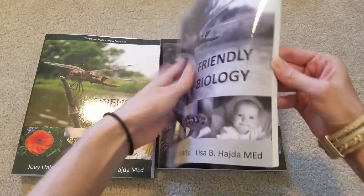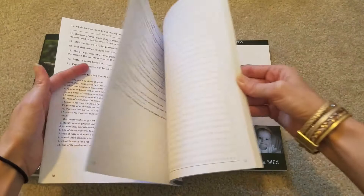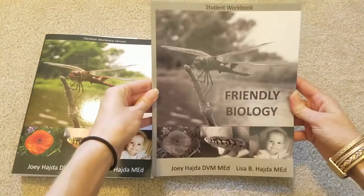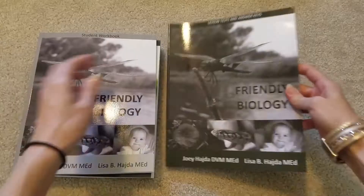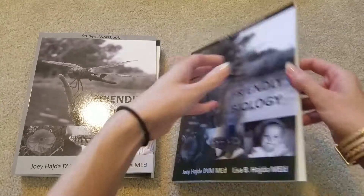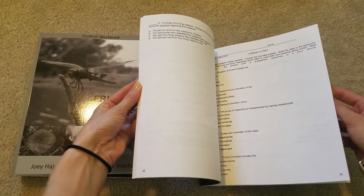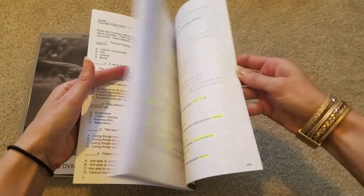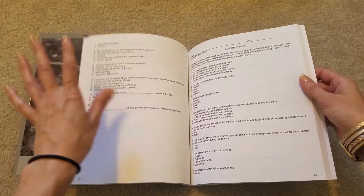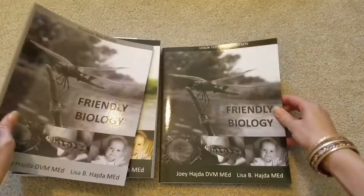Then you'll have the student workbook. In the student workbook it's mostly filling in blanks, doing some crossword puzzles, things like that — kind of the same throughout the whole year. And then you'll have lesson tests and an answer key. Now the thing with this is the tests and answer keys are together, so if you recommend splitting it apart — here are all the tests and the answers are in the back, so I can't really give my kid the test in this book. I did go through and highlighted myself so I could grade his tests faster. Candace recommended breaking apart the book where the tests and answers start, so I will be doing that as well. So here is Friendly Biology.